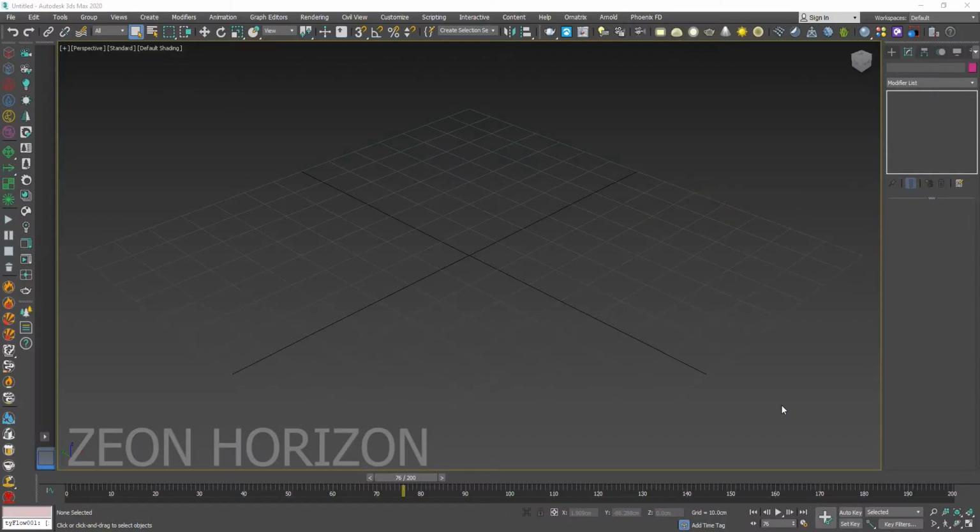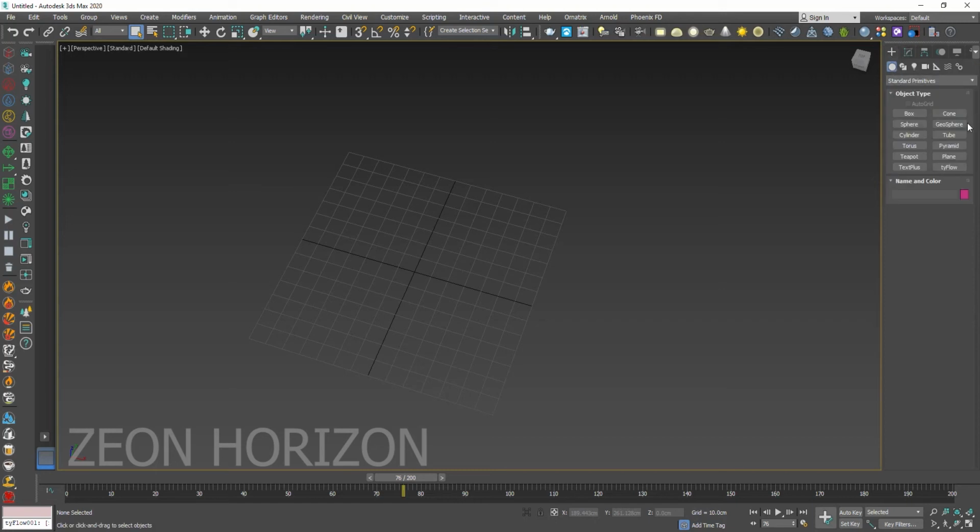Hello everyone, in this video I will teach you how to use cloth simulation with some forces. Okay, so let's start working on it. I am going to use a sphere to create some forces and this kind of stuff. You can use any 3D model you want. Make sure that it is not touching the ground because we want our plane to touch the ground. Move it up a little bit and that's it.